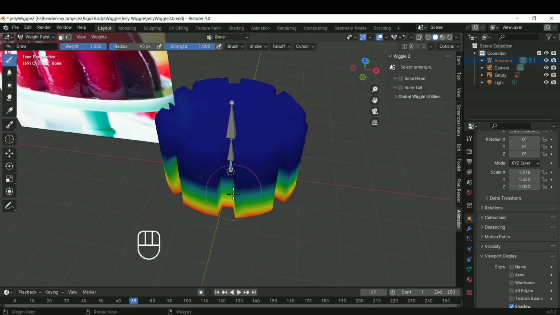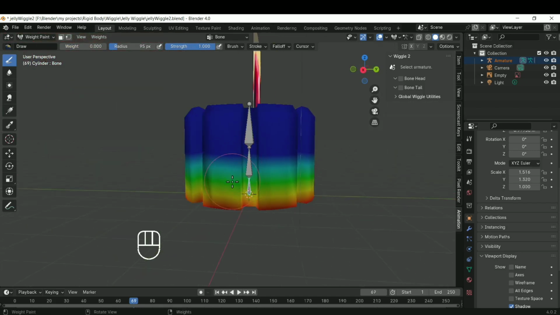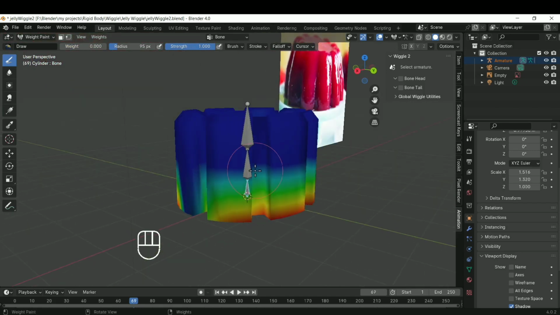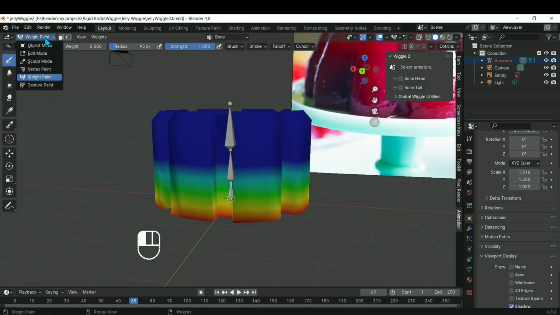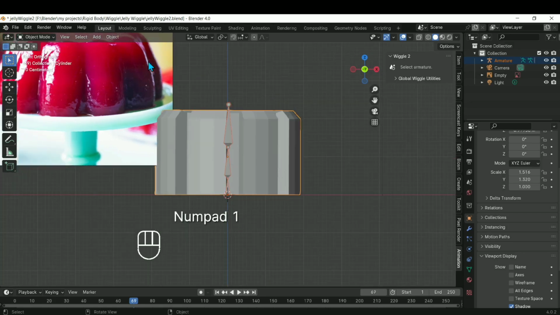Hopefully it won't really matter much. Let me try it. I don't know why it's not brushing it off. Oh, now it's brushing it. Probably because of too many subdivisions and stuff like that. But anyways, now let's go to front view.